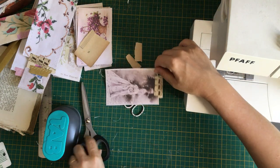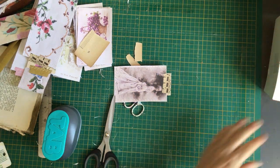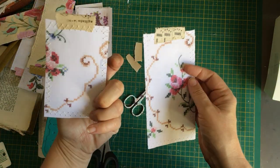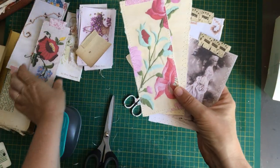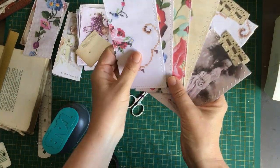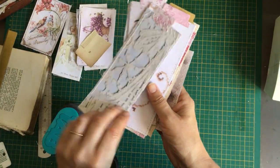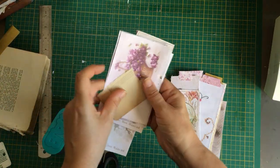Okay, let's just do a recap of what I've done. Move the machine over there. A big ripe old mess. Okay. Oh gosh, an hour. So I've done all these. These ones are finished. I'll show you the finished ones. And they are just going to go in long pockets or short pockets, just wherever. Coffee dyed paper on the back. Scanned coffee dyed paper, I should say. This one. So I got a lot done in an hour. And then these ones I still have to finish.